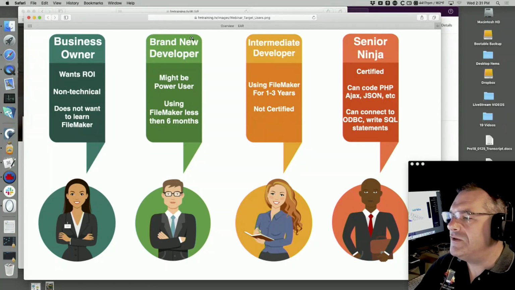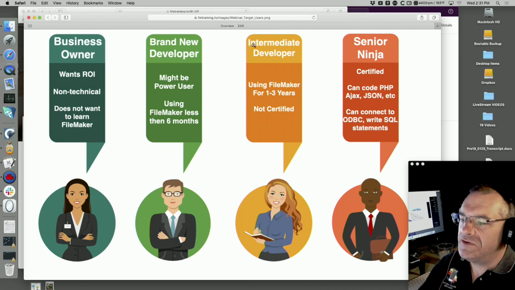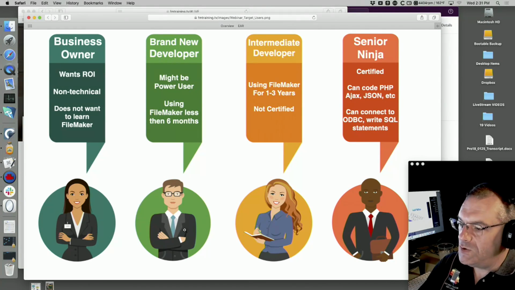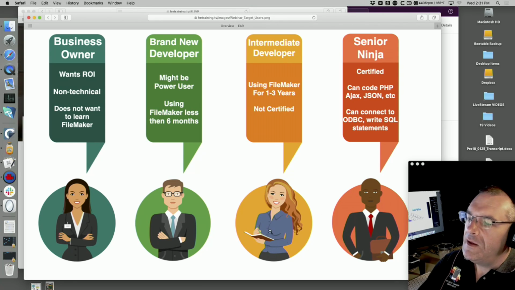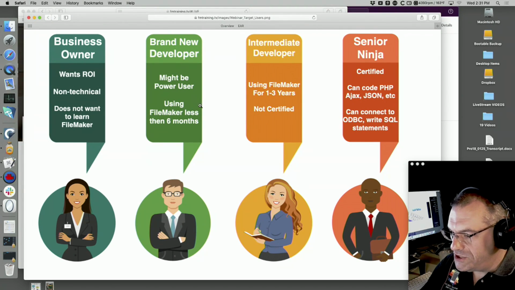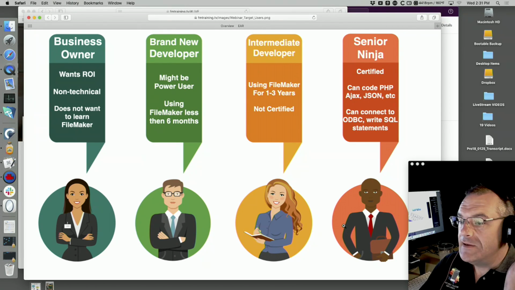This is a graphical representation of how we identify the various developers generally. We have business owners who just want stuff done. Then we have brand new people, like our bunny person. The conversation today starts with people about right here and moves forward to right here, so it's definitely the deep end of the pool. Most of the time we do training, it's in this range here. Sometimes we get deeper. This API code stuff is decidedly very deep.